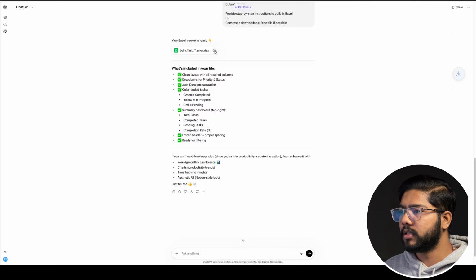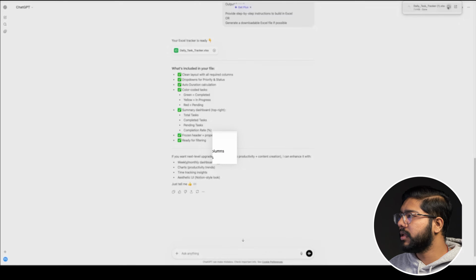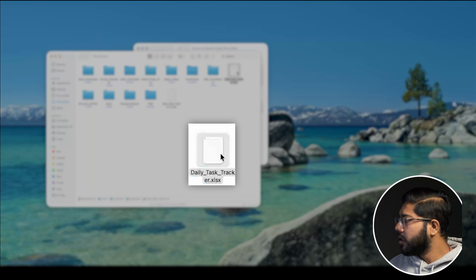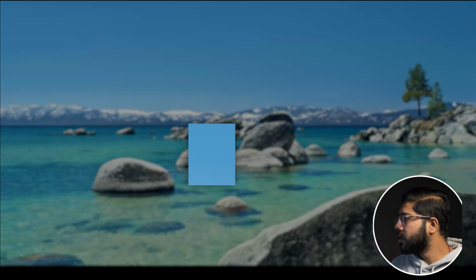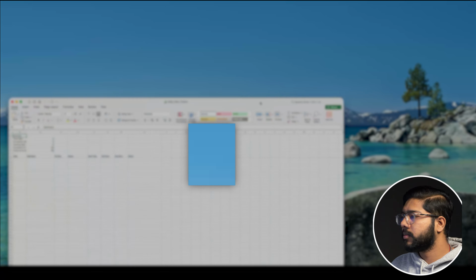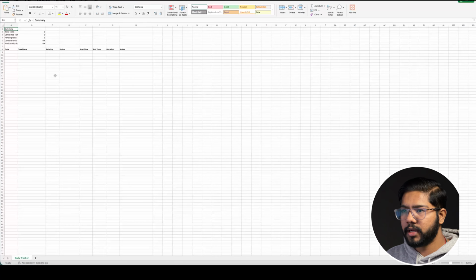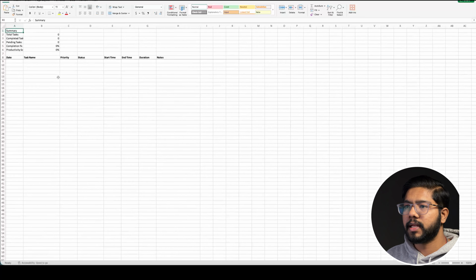So the daily task tracker is ready. Let's open this. Let me bring it down here. Okay, so here is the task tracker ready.